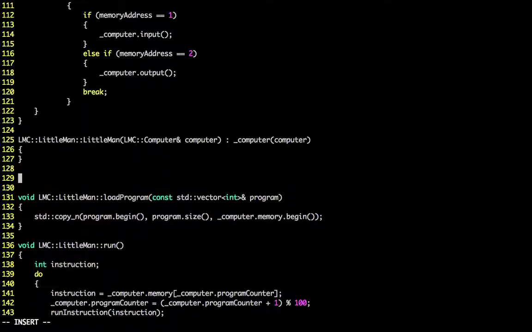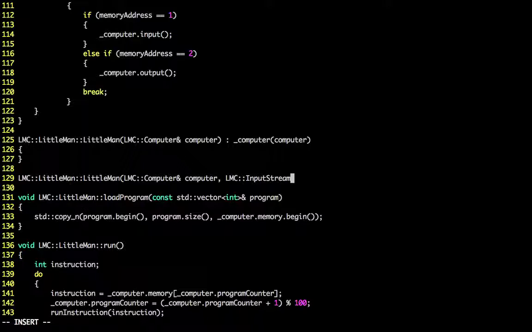So we have a little man constructor with a computer and an input stream. If I can type.